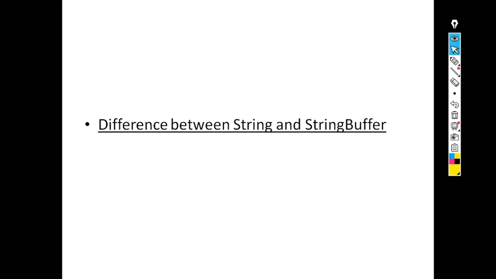String is slow and consumes more memory when concatenating too many strings, because every time it creates a new instance. Why are they saying that String is slow and consumes more memory? Just remember the first class of String. I told you, whenever you try to concatenate one string to another, as String is immutable, concatenation is not done in place, but a new string is created and put in the string pool. So String is slow and consumes more memory when concatenating too many strings, because every time you want to concat something, it creates a new instance.